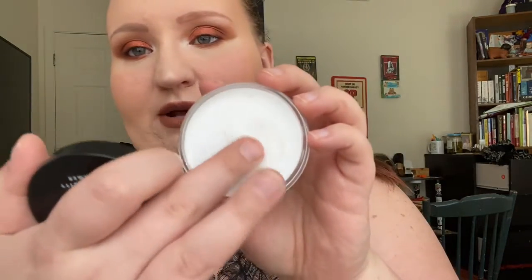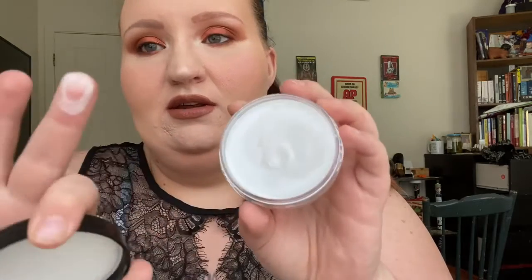Obviously, like it says, it's a putty primer, so you go in there and press it into my pores, and it does a good job of a little bit of blurring. I feel like it gives my face a nice base for foundation to set on top of and evens things out. And like I said, it does mattify a little bit, which I usually need in my T-zone, specifically the very center of my forehead and my chin, which are the first places to get oily and for foundation to slip off of. So hopefully that Hydro Grip will continue to be good for me for that kind of thing.